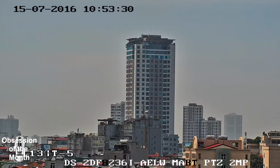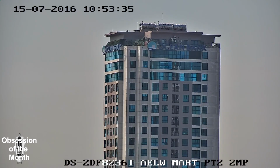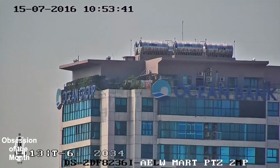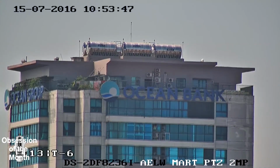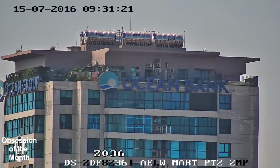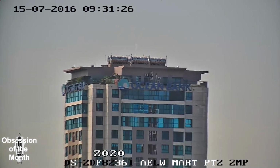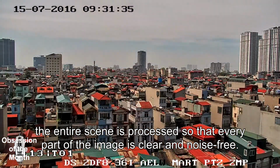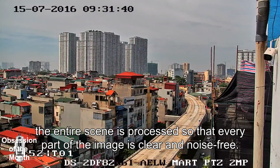It has 8 privacy masks, which you can set it up so that it will actually block certain portions of the view. You can't see past them. Of course, we all know that can just be turned off, I'm sure, if someone has the ability. 3D enhancements, 3D DNR. I'll have to look up what that is. Defog, HLC, BLC, and SVC.